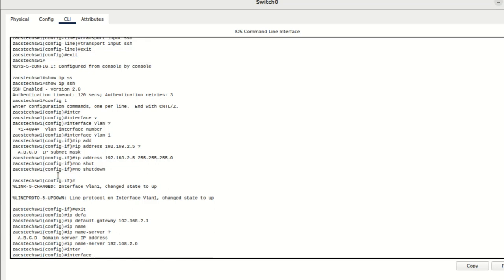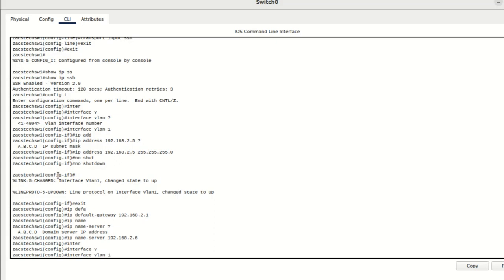If you have a DHCP server on your network and you do not want to manually configure IP addresses on your interfaces, you can do this.